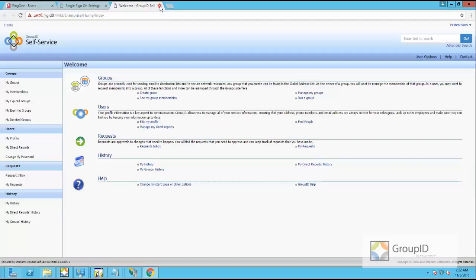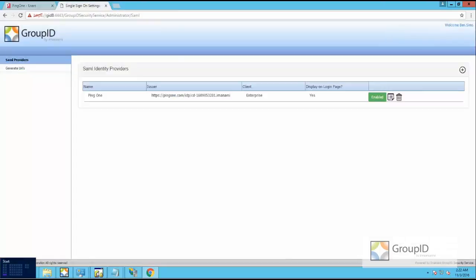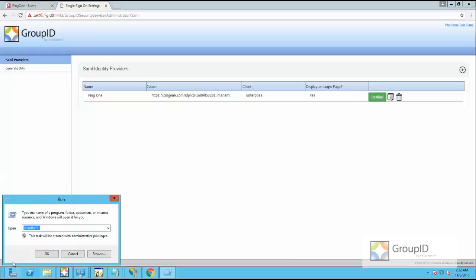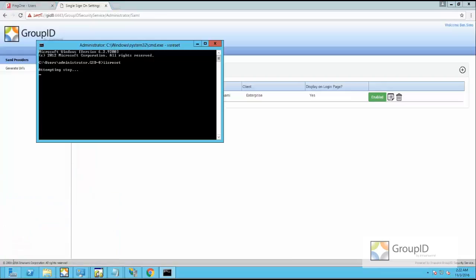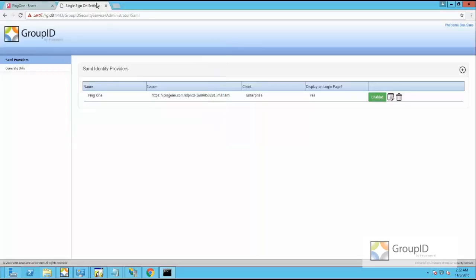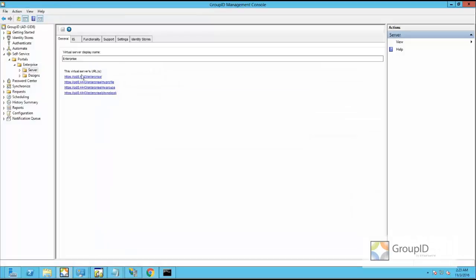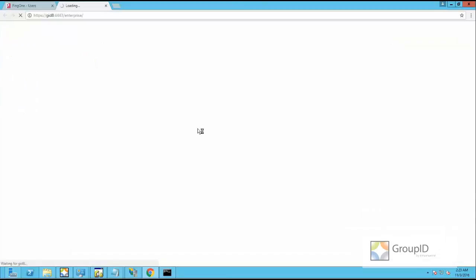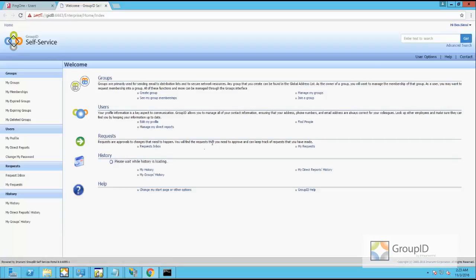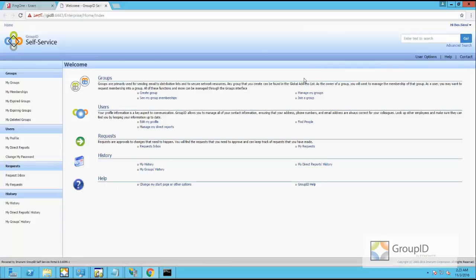Now we could do an IIS reset and try this again. Just make sure that the username is already there, and they just have to log on only for the first time. After that, they don't have to worry about sessions. Going to try it again. So you can see the session is now always going to work.